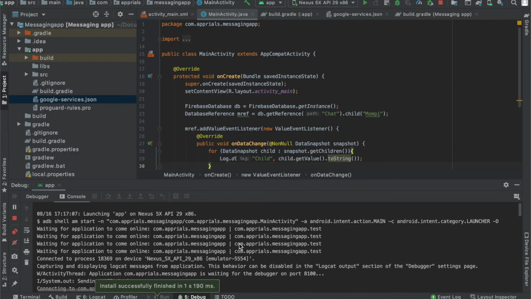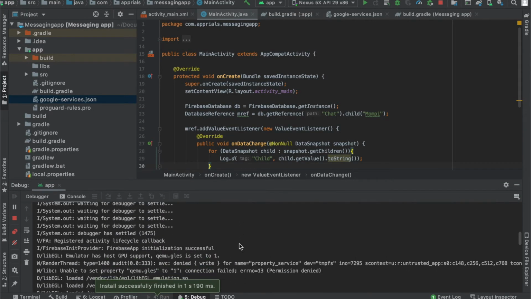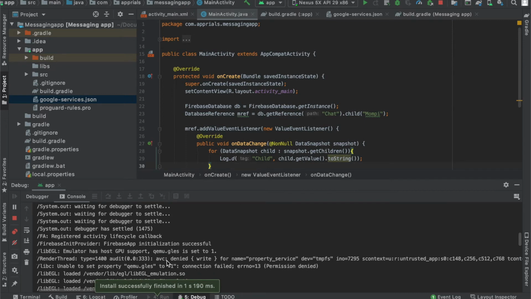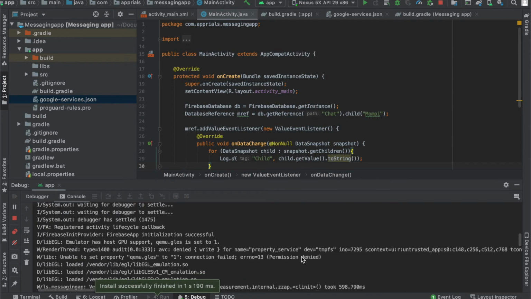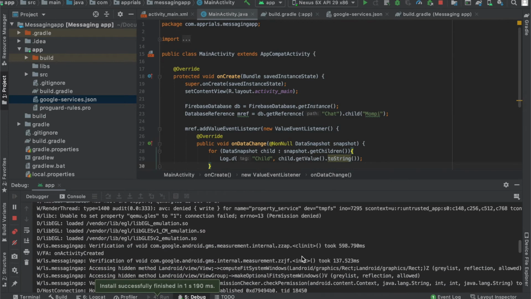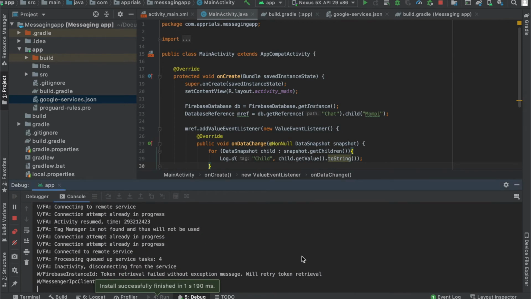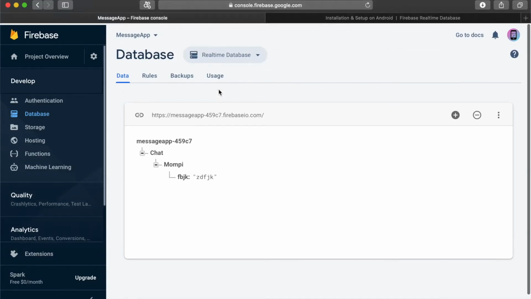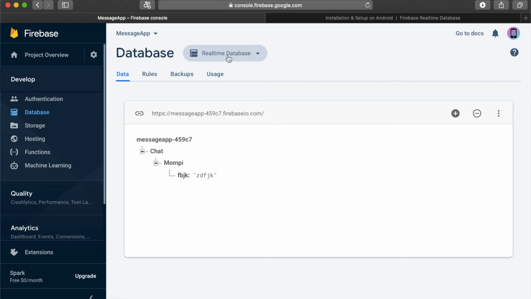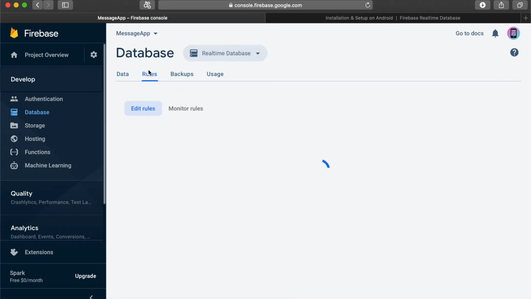We get an error here. The error is about permission denied, right? So we need to give access to apps. For the time being, we're going to give access using these rules.